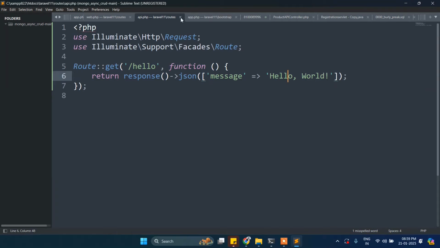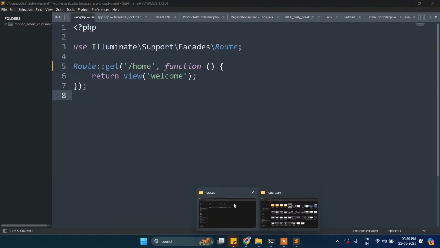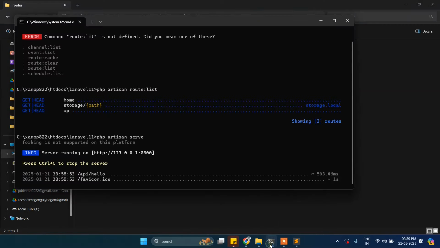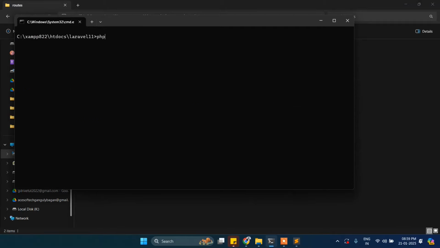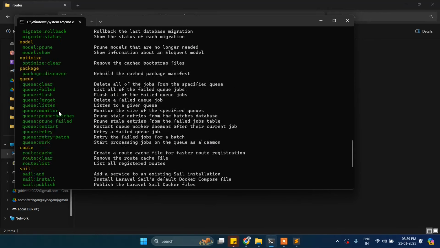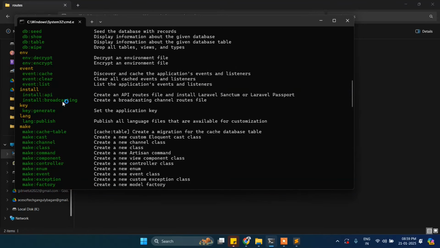Let's do one thing. Let's go here and delete this API file. Actually, in Laravel 11, if you write php artisan, then you will see the install:api command.